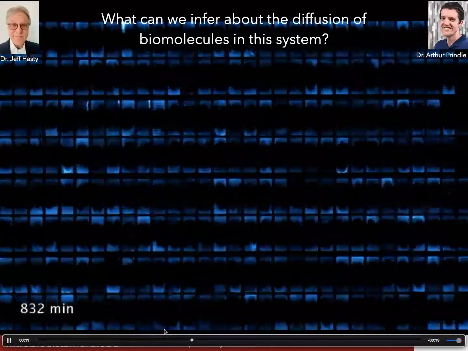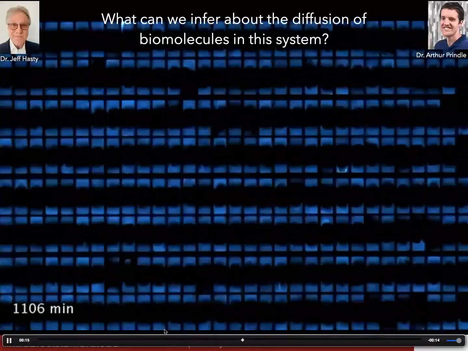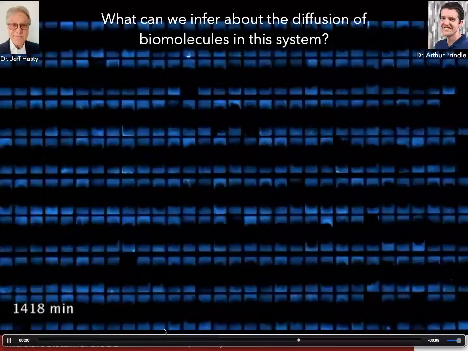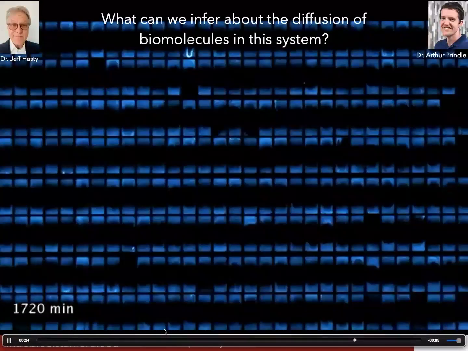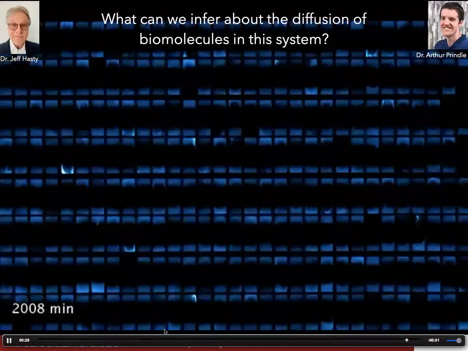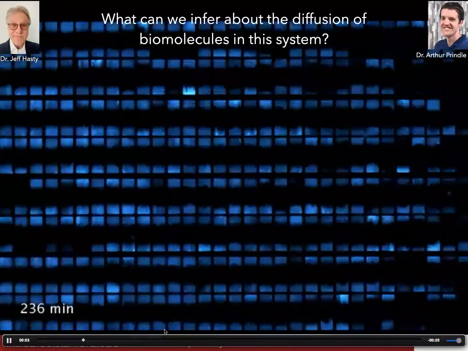And if we knew what the length scale was, right? They mentioned centimeters, I think. And we know what the time scale is, we can see that clock running in the bottom left, then we can infer something about the diffusion coefficient, the apparent diffusion coefficient of this molecule. Like, how fast can it move around? It has to be at least fast enough to get across a centimeter or two within tens of minutes, it looks like.